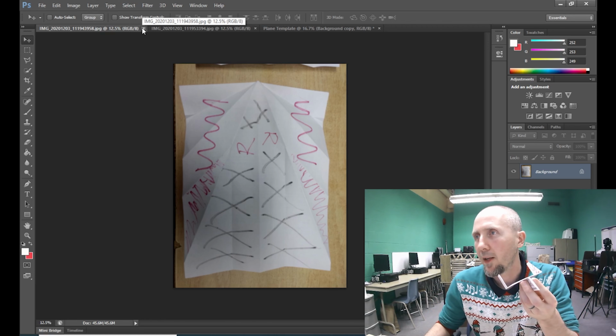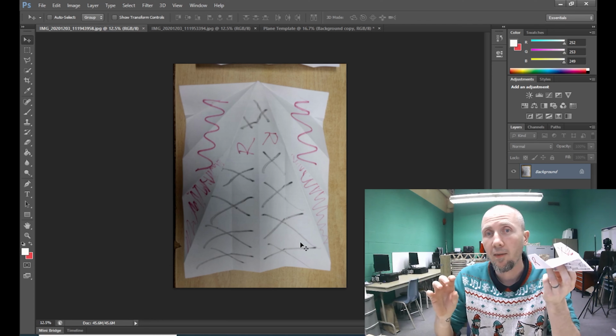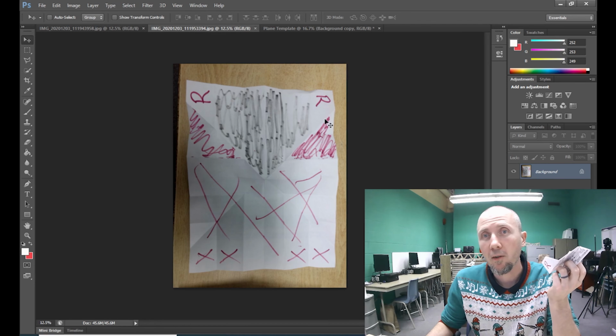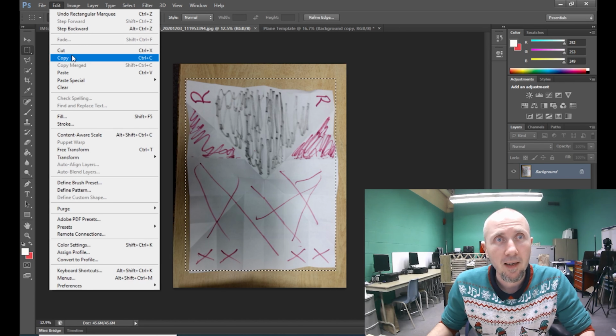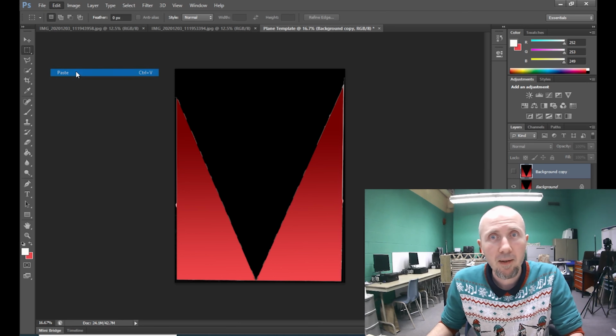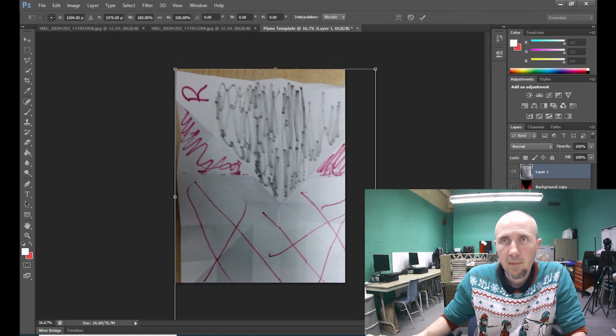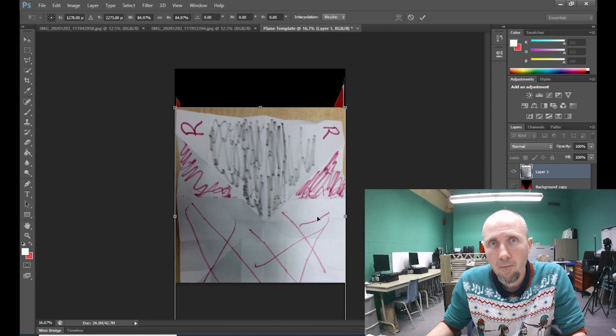So I'm gonna cancel this one out, even though I sent myself that picture. I could still submit this, as this is one of my possibilities. I created this one and I liked this one better, so I'm gonna go with this one. Let me see, I'm gonna try and select now. It wasn't perfectly flat, but this can give me some help. If I say edit copy, I come back over here and I say edit paste. Now this one was a little bit too big. Let me try and shrink that one down.